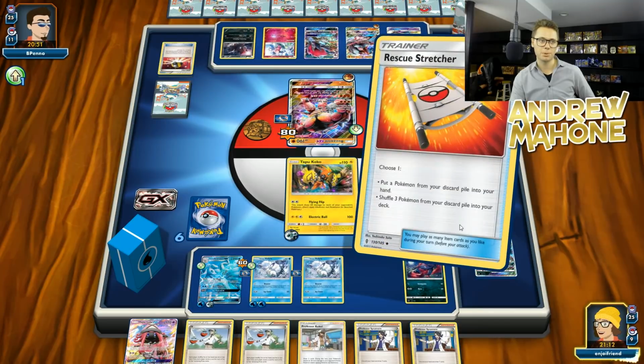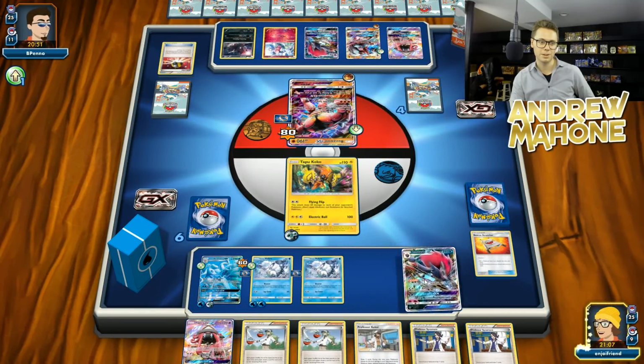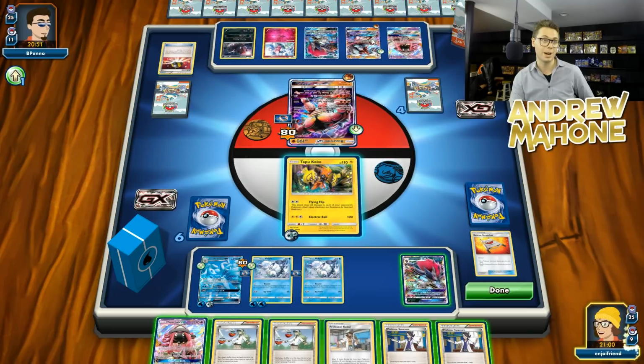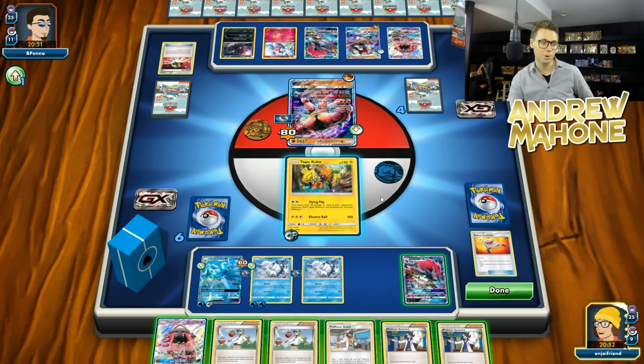So let's Rescue Stretcher, put a Pokemon from our discard pile back into our hand. Let's see if we can get done this turn what we couldn't get done last turn. So we're going to evolve here, and now we need to knock out this Buzzwole, finally. And like I said, this Lycanroc GX is just going to be doing a huge amount of 200 damage with that Dangerous Rogue GX, just with 4 Pokemon on my bench, so that is just super unfortunate.